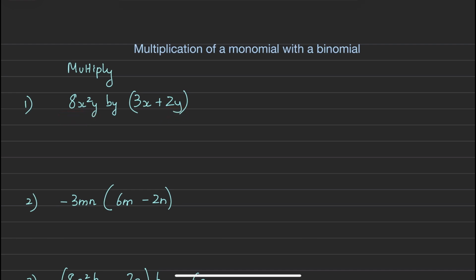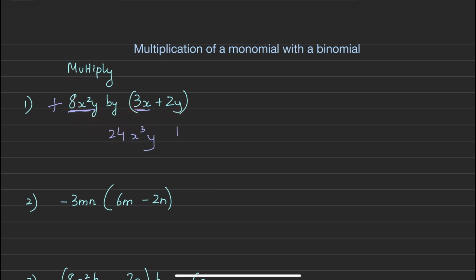Okay, first deal with the signs. Positive 8, positive 3. This one I'm multiplying with this first. So positive and positive is positive. 8 3s are 24. How many total x's in these two terms? 3. And how many y's? Just 1. This is the word by, the preposition. For heaven's sake, please don't get confused with this. Multiply this by this. Okay. Now again deal with the signs. Plus 8 and plus 2. Now what are we doing? We're going to do this with this. First we finished this with this. Now we will do this with this.